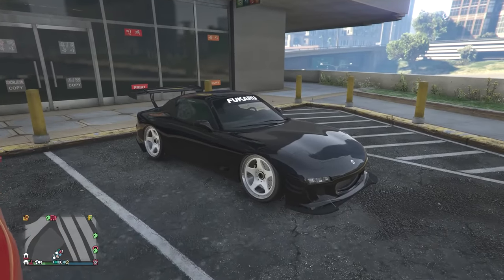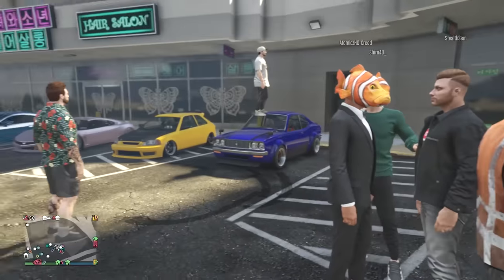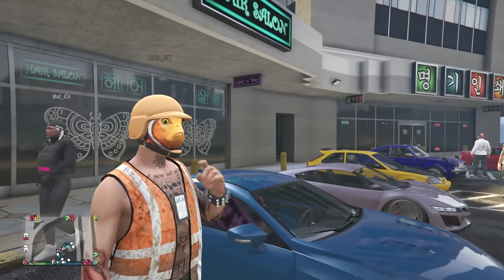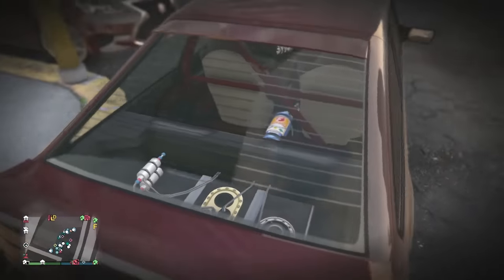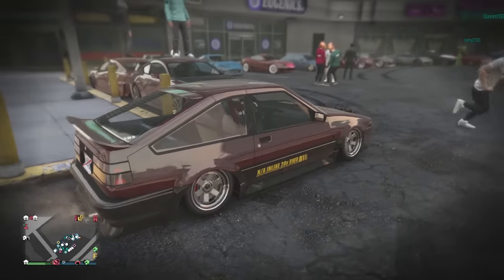Sometimes simple builds look the best. I mean, that's so nice and simple. And yeah, it's one of my favorite cars today. Sometimes the outfits you just see at car meets. That does look really nice. Speaking about nice and clean builds. Oh, it's not. It's a bit more than stock. But yeah, it still looks beautiful.